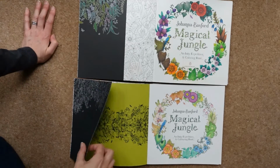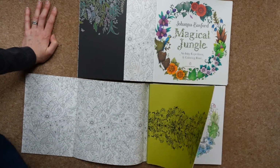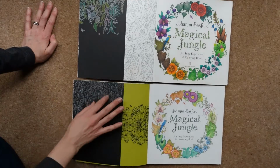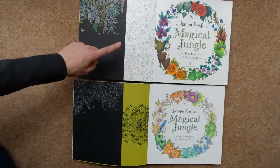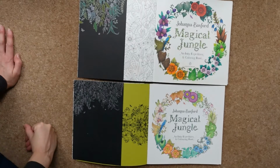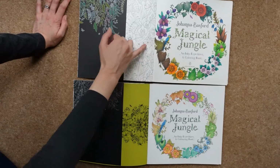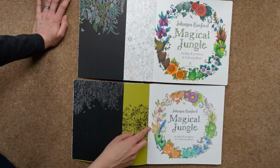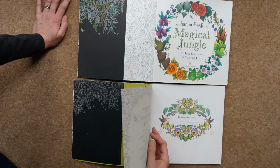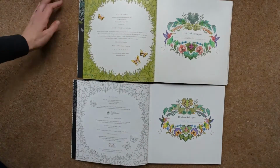This one is actually a dust wrapper cover, which is the UK edition, and the US edition is just a French flap with no dust wrapper. And I think the more modern books of Johanna's are like that anyway. So let's also look at the binding. That's really close to the centre, whereas there's a gap here, which is interesting. Anyway, we're not really here to compare the printing.